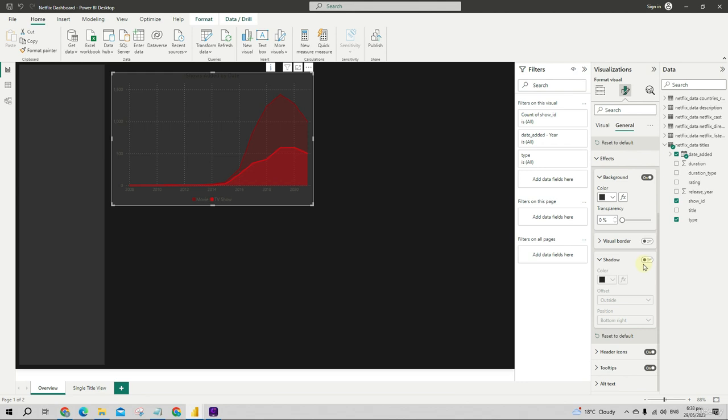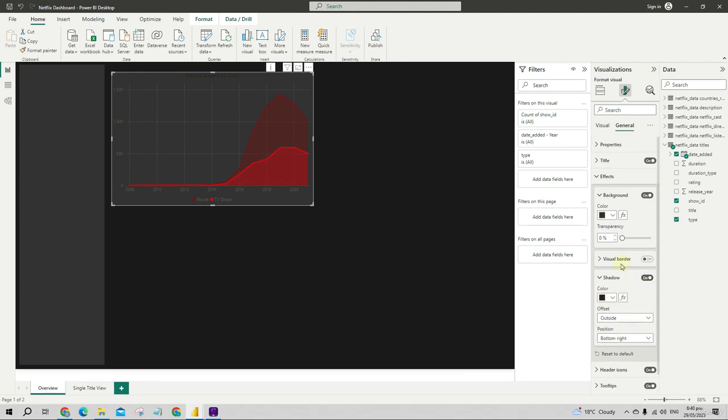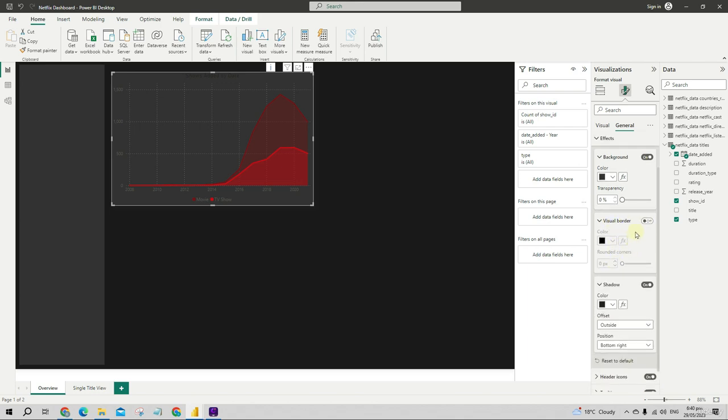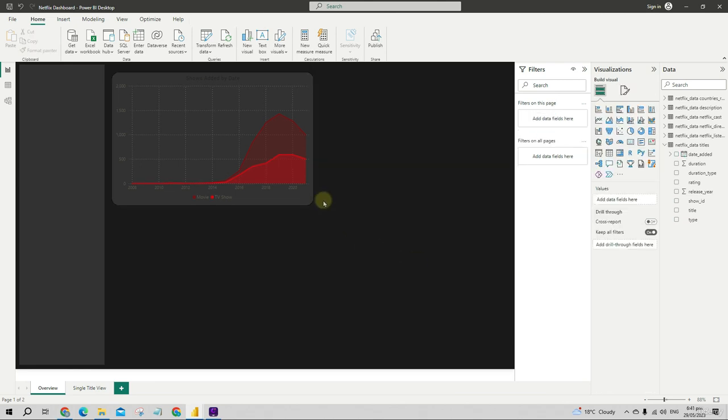So I'm going to add a shadow and make it slightly darker. And what we can also do here is under visual border, we can turn it on, and this is where we can make our corners rounded. So we can just drag this slider and you can make it as round as you like. I might go 22, you can click away and then you can see how it looks.